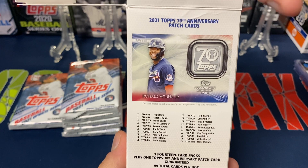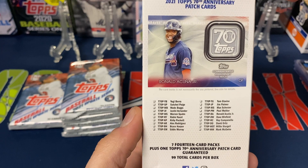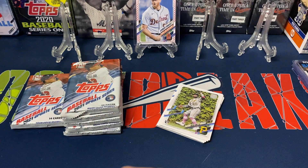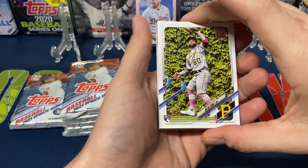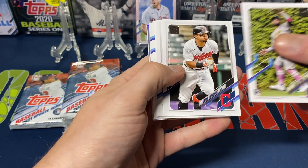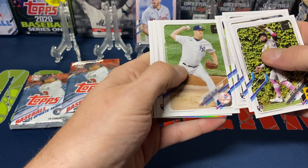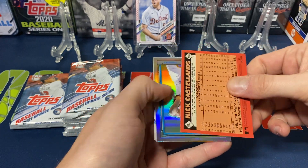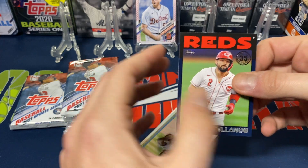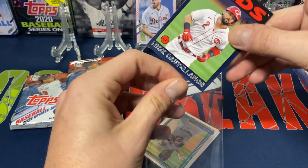These are the patch cards you're looking for — the 70th Year Anniversary Topps, similar to Series 1 and Series 2, with a pretty short checklist overall. Some good names on there, though these cards don't really have the most value to them. We got Tom, César Hernández, Taylor, Lawrence, Kyle Farmer, Jameson Taillon, Bobby Dalbec rookie debut, Andrew Stevenson, and then Nick Castellanos blue border 86 design — so that's nice. The blue borders are not numbered but still nice getting one.